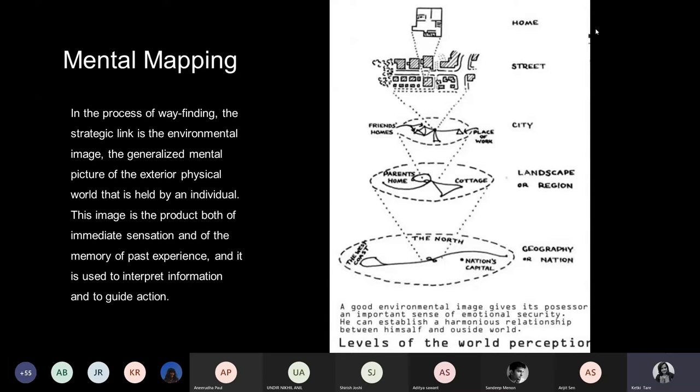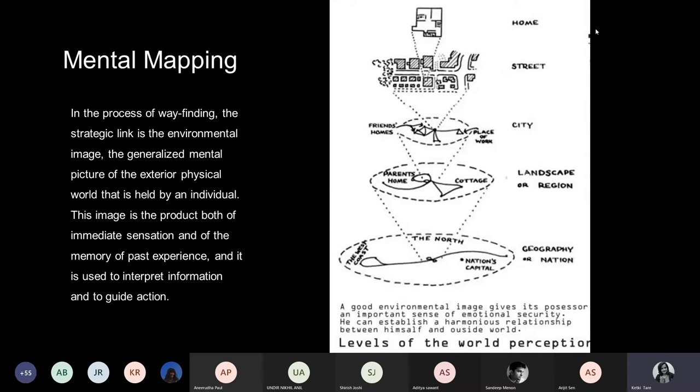So if you can see this image, it is talking about an environmental image where you start with the geography or the nation where you're located, right? Whether probably your city is located amongst the hills. So maybe it is like a city in a bowl, in the valley, surrounded by hills. Florence is one such example, which is surrounded by hills. And then you associate with the landscape or the region where you specifically maybe have a river in the context, or the river could be on the edge of the city or dividing the city.